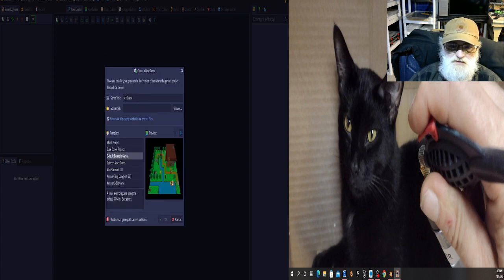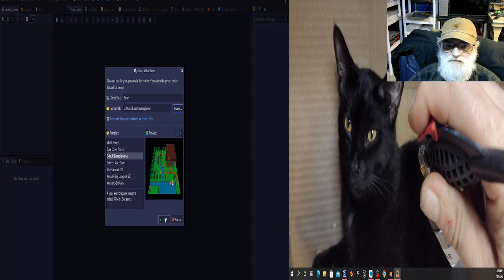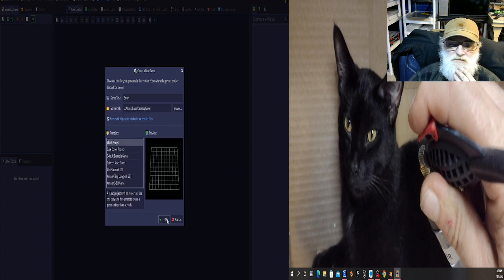So let's start a new game. We're going to call it Error. Oh, caps lock is on. Alright, let's set it to D, external drive there. Okay. Alright, now we want a blank project, so we can have all kinds of stress and fun.